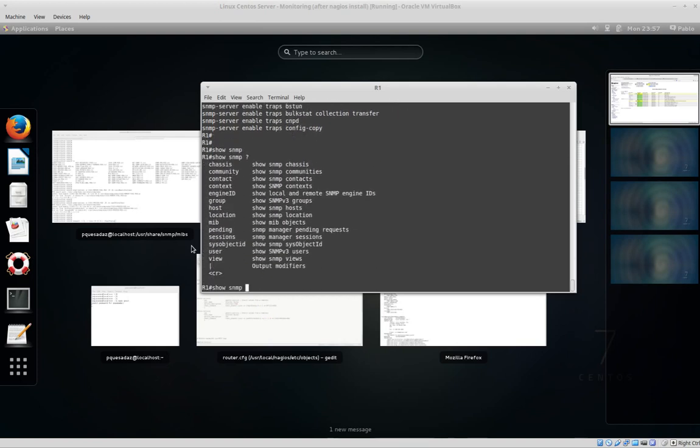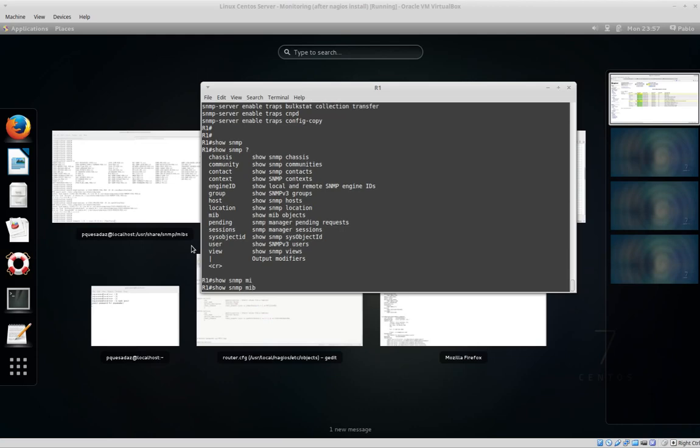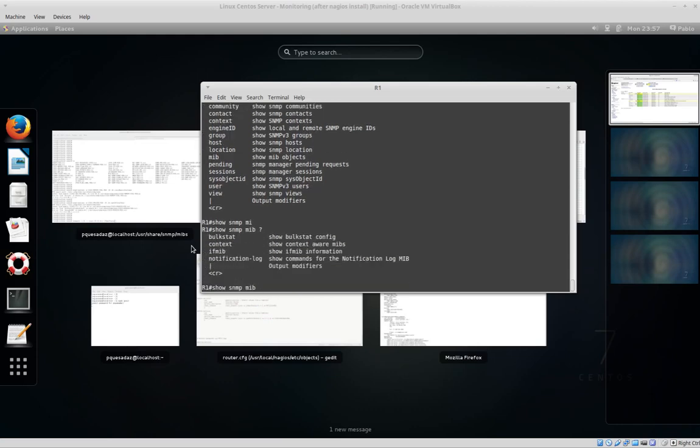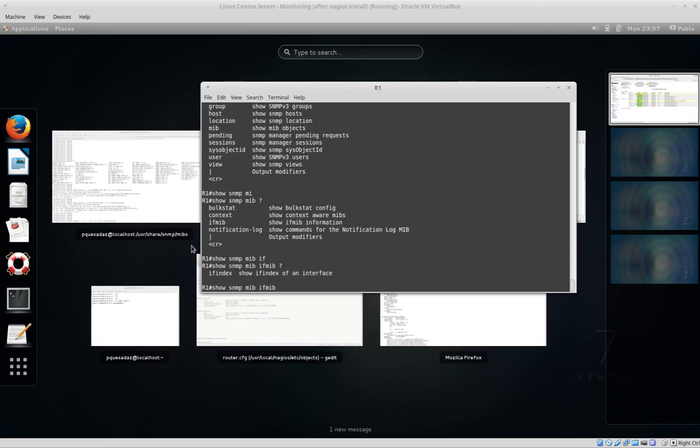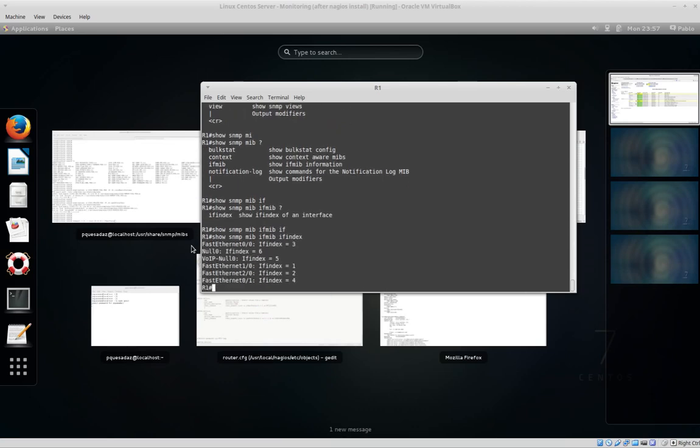I don't remember exactly the command. Show SNMP MIB, I guess it is interface if MIB, and you can get the interface index for SNMP. As you can see, for example, Fast 0/0 has the index 3, and 0/1 has the index 4.